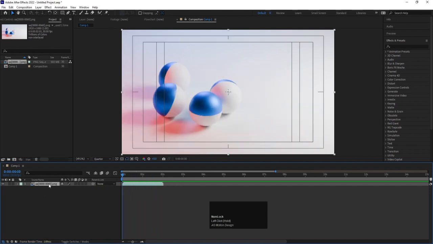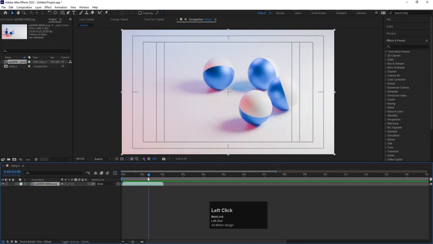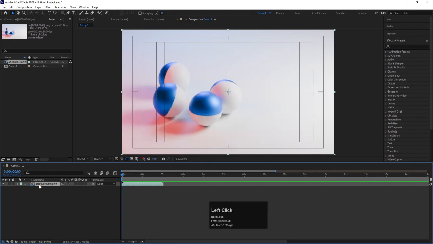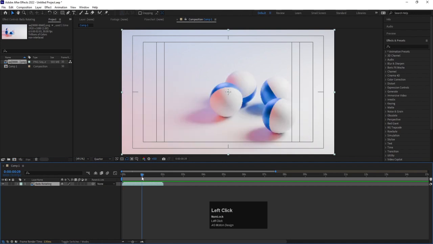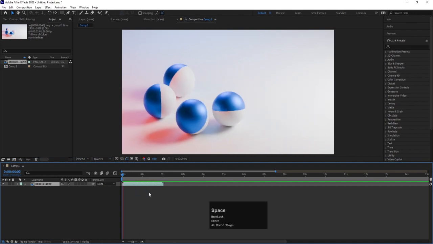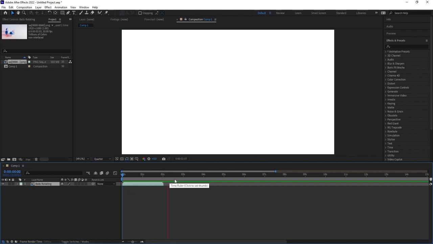Here you will get the name, and here you will get the actual duration of that animation. In this section, if you hit enter, you can name whatever you want. Like you can type balls rotating, etc. You can type whatever you want here. Now if I hit spacebar, after 2 seconds there is nothing in this timeline. That's why, if you see, the animation is still going on.